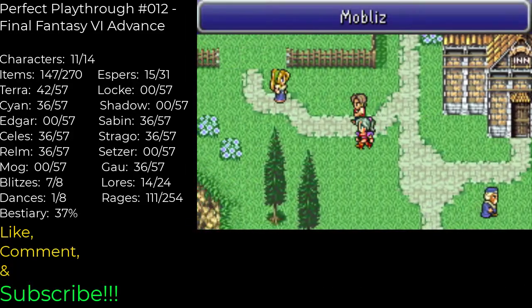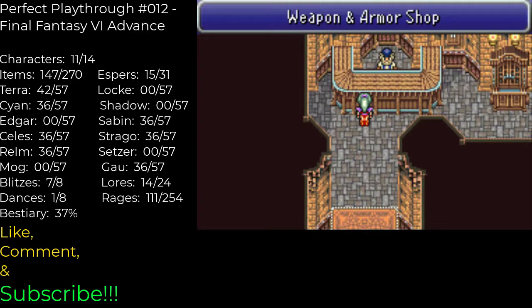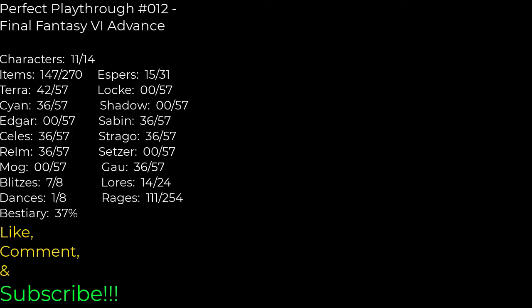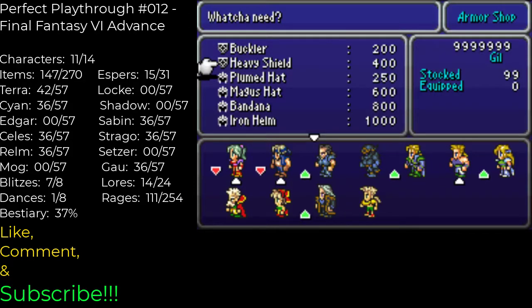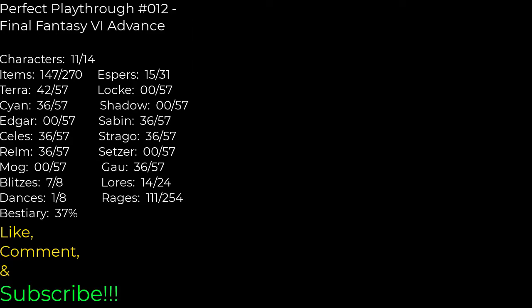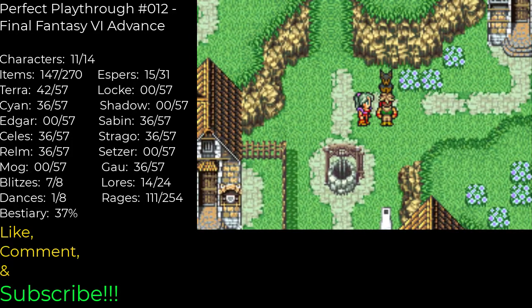I'm gonna heal up at the relic shop. And I want to show off all the items. Meat Thrill Sword, the Kotetsu Blade in particular, will disappear forever. The enemies on the Veldt will still spawn those items. Same thing for Heavy Shield, Plume Hat, Mage's Hat, Kenpo Gi, and Iron Armor. However, all the items I'm slowly going over, it's much easier to grab them now than wait until later.